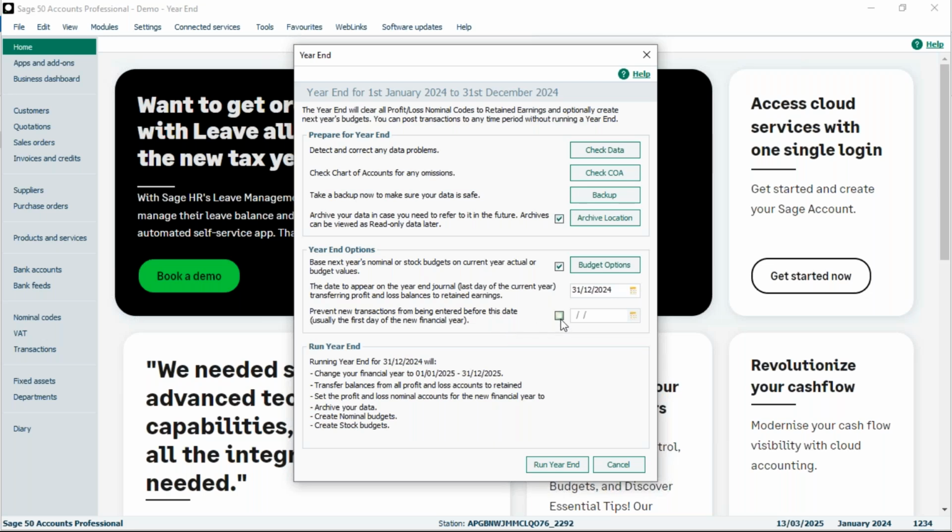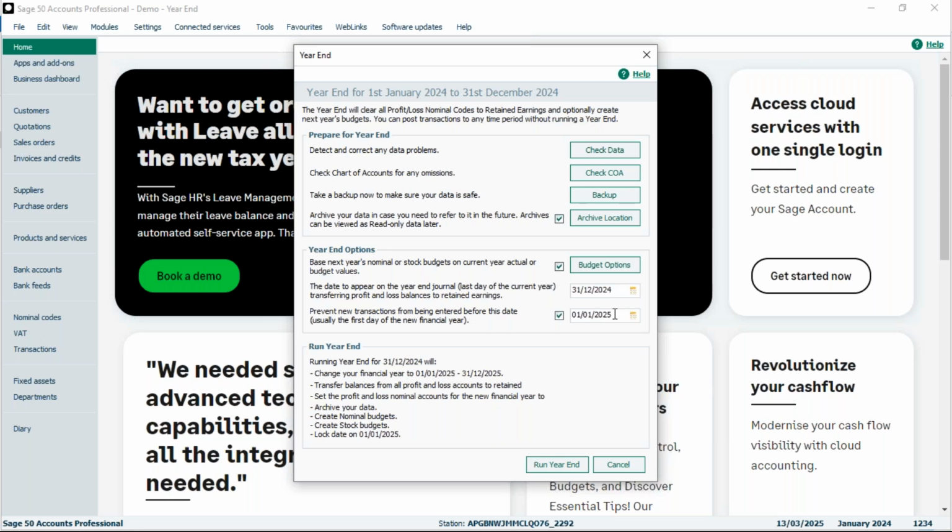So you've got the option here to actually switch it on and also specify a date. Now you can set the lock date in three areas within Sage 50 accounts. One is obviously year end, what we're looking at now. If anyone actually runs the month end option, you'll see it in there as well. But you can also just go into settings and then lock date settings at any time. So settings on that top menu, and you'll have an option called lock date settings.